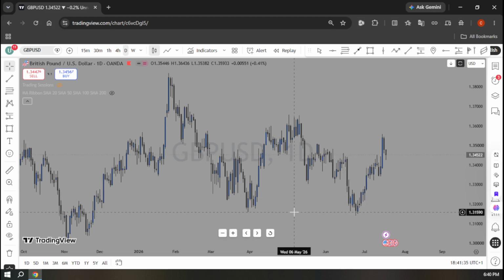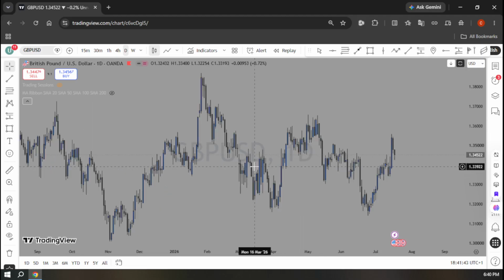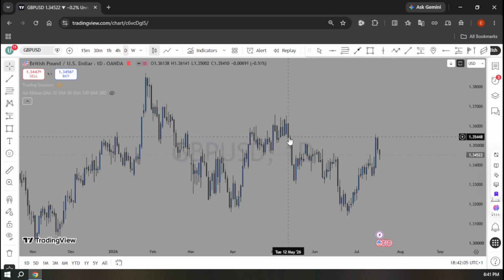We didn't have any break of structure, but this is rather confusing, but I'll be patient on this. Why would I be patient? I had this as a swing high and this as a swing low. Prior to this swing low and this swing high, a break of structure right above here and then another one here. Now we see this led all the way to this, but I can't find any break of structure inside. I see a sweep of liquidity right inside here and price going right way back here, and price is reacting from this area here. So I really don't have much to say here on the daily time frame.